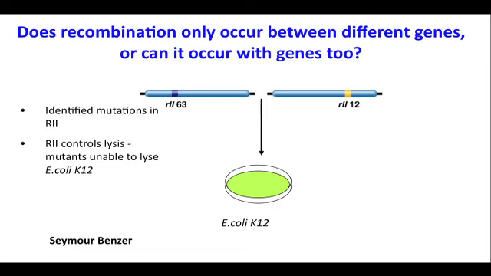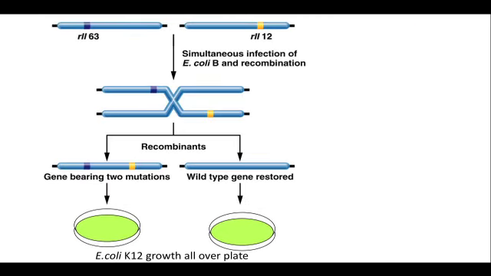And he identified two different strains of phages that have different mutations in this gene. One was called R263, one was called R212. Both of these, if they infect E. coli, can infect them, but they can't lyse those cells. They can't break out again. So what he did was he infected bacteria with both of these strains at the same time. So they'd both be injecting their DNA into bacterial cells. And most of the time, even if they underwent recombination, it wouldn't allow them to burst open. So you wouldn't be able to detect any infection on the bacterial lawn. All of those bacterial cells would stay intact.